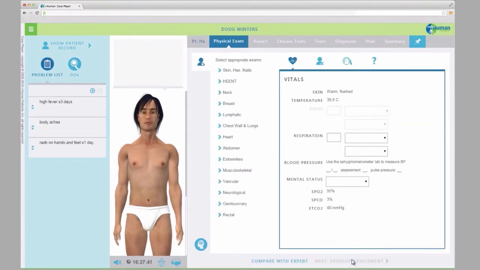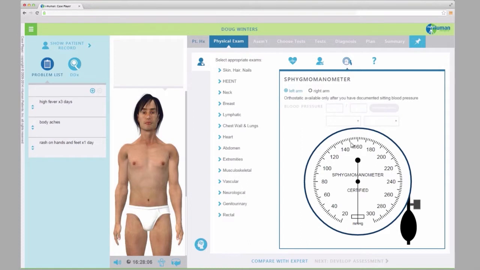In dynamic differential advanced mode, you can perform all the same vital sign assessment and physical examinations as with basic mode. Check the patient's radial pulse. Document his pulse rate as 110, regular, normal strength.